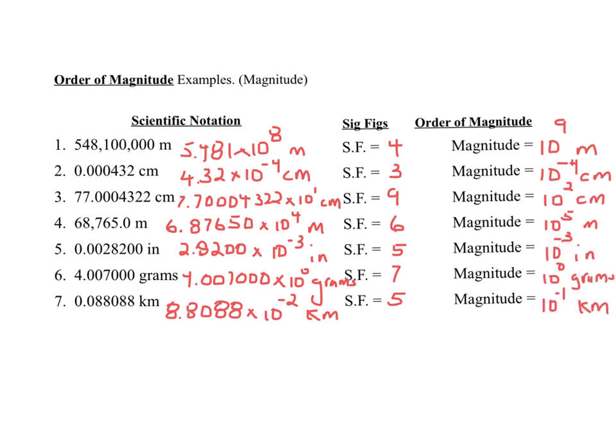Here are the solutions. Once again, in number three, number three here is our scientific notation, but the first number is a 7, so our magnitude would be this here times another 10, or in other words, bump that up by 1, that's why it's 10 squared or 100. The magnitude of this number, you know, the number is 77 originally. It's close to 100. Basically, you're rounding off to the nearest power of 10. That value right there is about 100. Magnitude is around 100 centimeters.